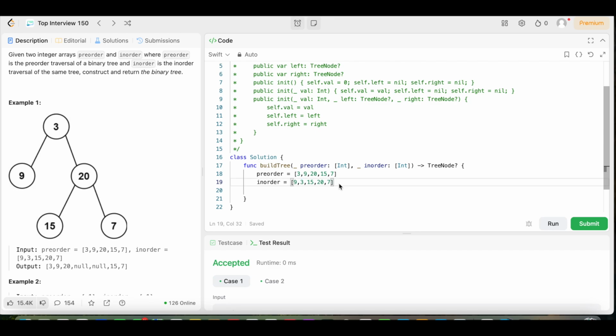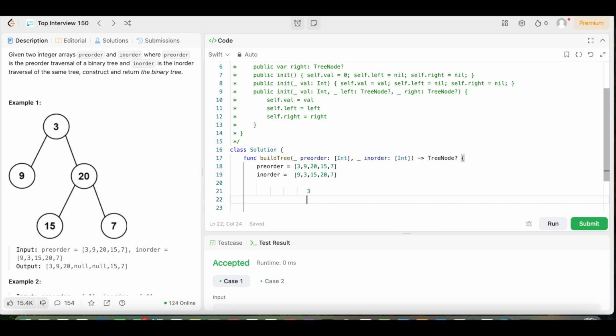Now we need to figure out how we get this output from these two inputs. And knowing how these traversals work, we know that we have all the information that we need to complete this binary tree. So let me bring this over here so we can start. With the preorder traversal, we know it starts with the root, with the 3, right? So that's where the 3 comes from. We know preorder starts with the root, so we can just put the 3 right here. We know the 3 is going to be the root.